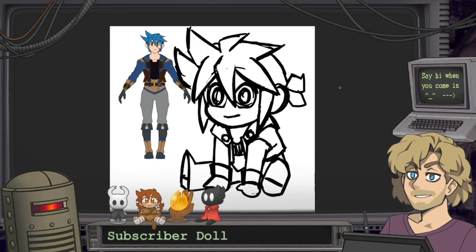I think this is it. Got our boy. I'm not going to do the shoulder pads because I feel like that's one color too many. Just do this. Angle his arm a little bit more.